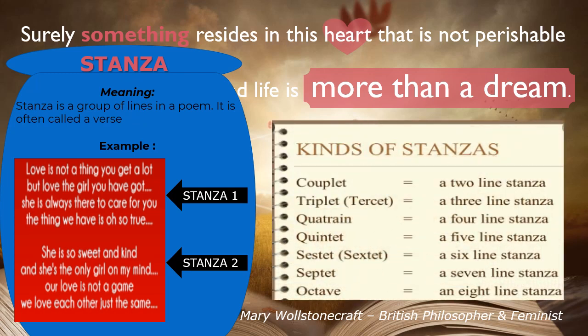Okay, next. There are some kinds of stanzas. We call it couplet. Jadi kalau ada 2 line stanza itu couplet namanya. Jadi barisnya hanya terdiri dari 2 saja ya. Kemudian ada triplet, ada quatrain, ada quintet, ada sestet, ada septet, dan octave. Jadi terserah kalian mau buat stanza yang mana, silahkan saja, nggak ada masalah. Nah, juga kalian bisa menentukan puisi mana yang memiliki a 2 line stanza, a 3 line stanza, or others.